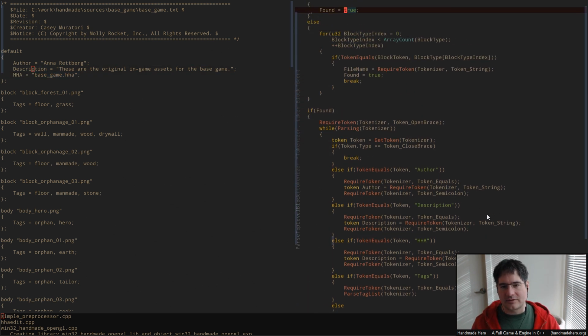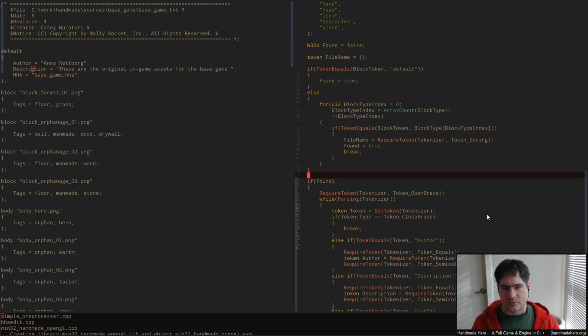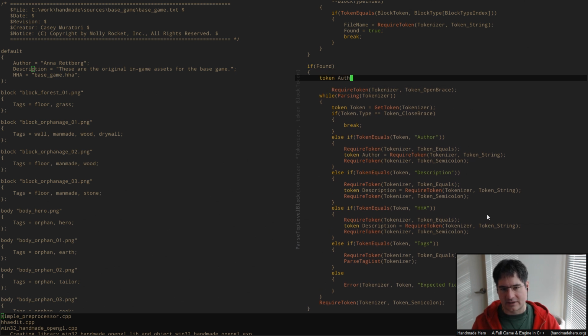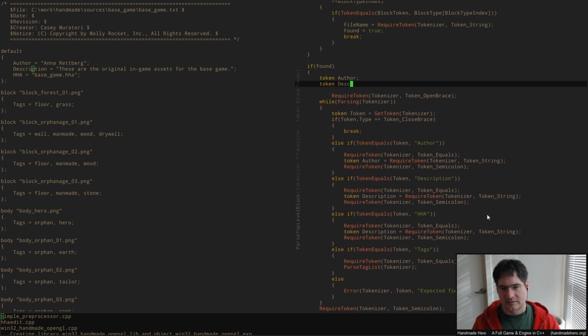So now what I can do is say, all right, inside here where we're doing this loop and we parse everything, I can just say, yeah, let's set a token for each of these things.